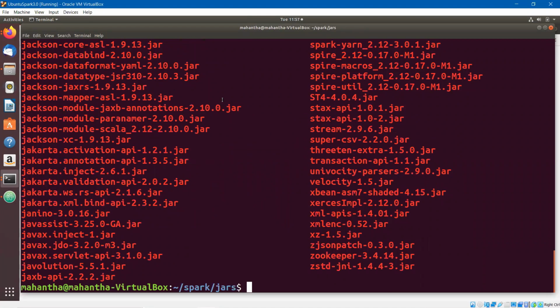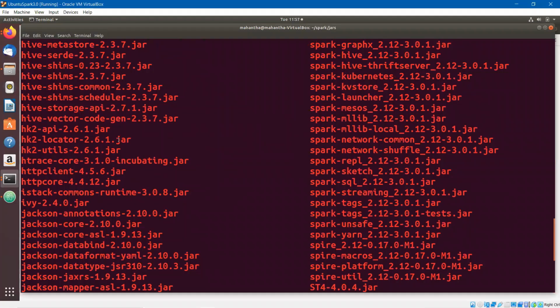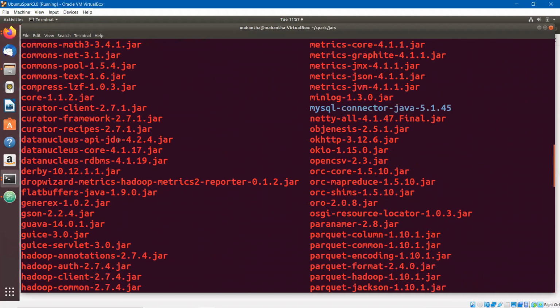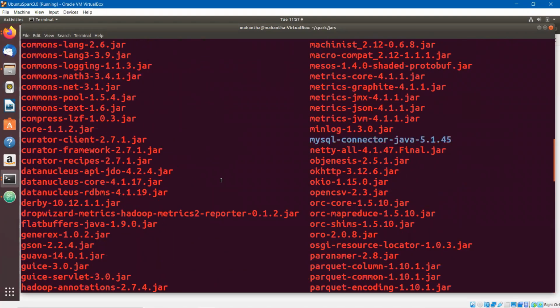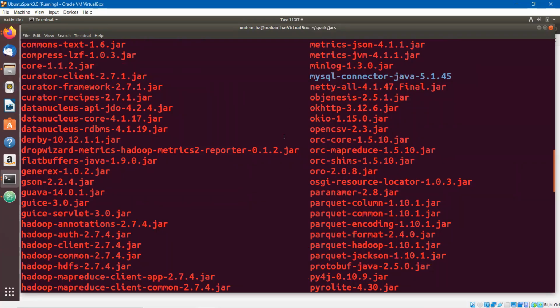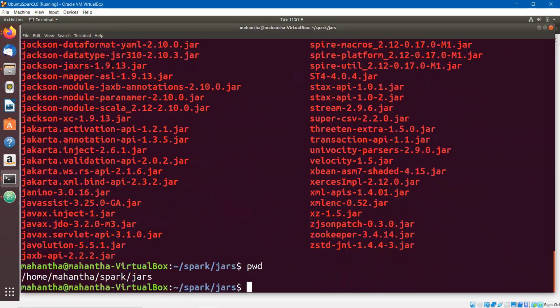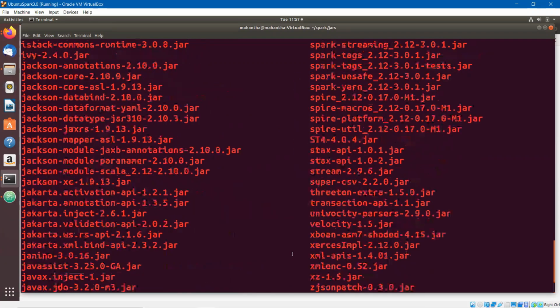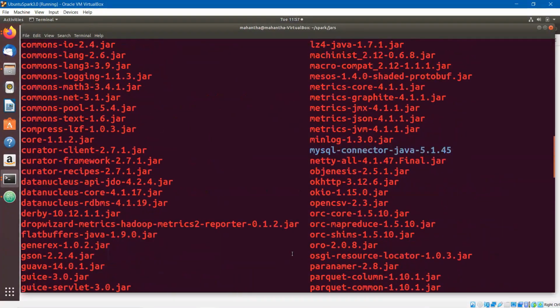So what you need to do is, the folder you extracted, you need to copy that into this path. The path being, wherever you have installed Spark, within that you have a jars folder. Within that you have to copy the jar file, MySQL connector Java 5.1.45.